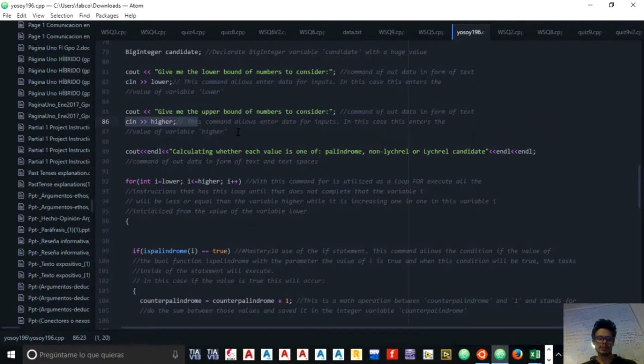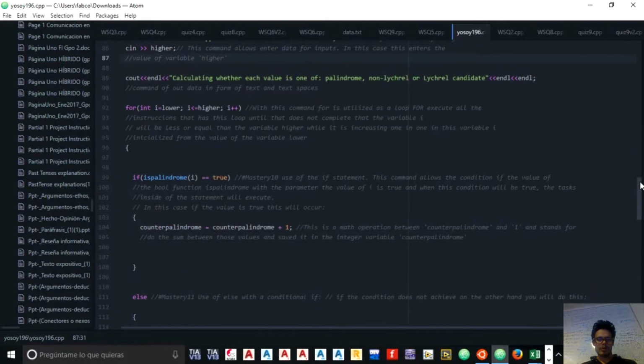In this case, this enters the value of the variable higher. Furthermore, we have a print command with a message telling the user that we are calculating whether each value is a palindrome, non-Lychrel, or Lychrel candidate, online, line by line.